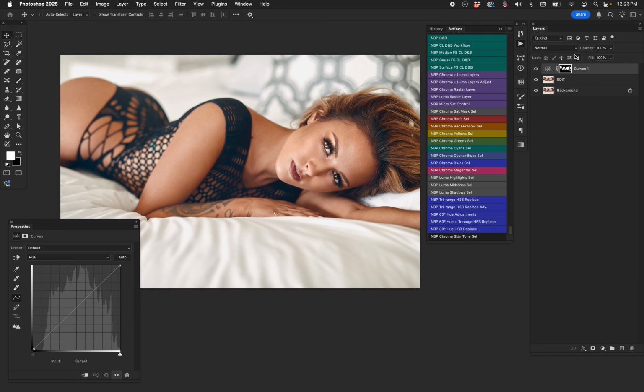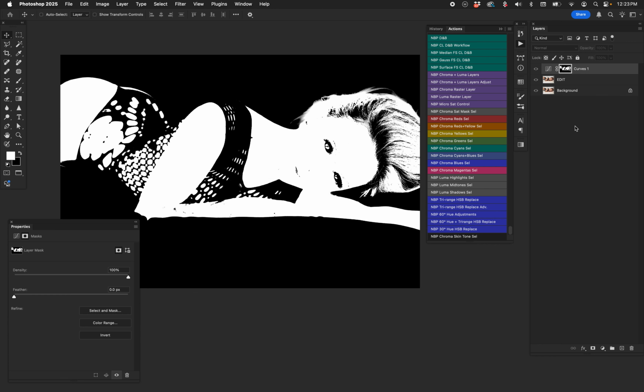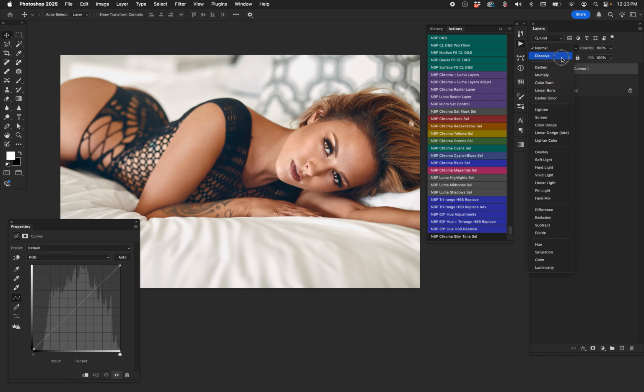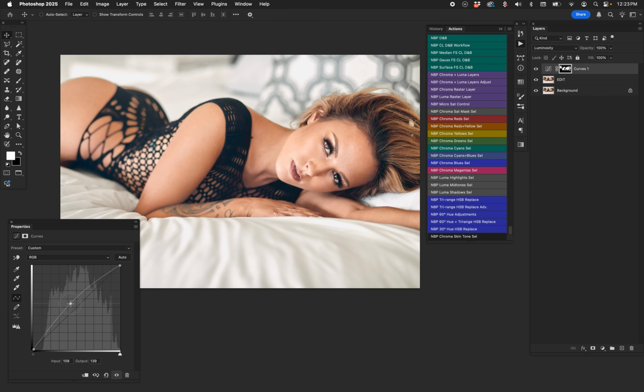So let's say I go to curves, because I already have a selection running. Look at that skin tone selection. That's phenomenal. And in a minute, I'm going to explain why this is not going to be relevant eventually. But for now, put that on luminosity, and now I can change the tone of the skin without affecting anything else. Her hair is involved, which is normal because it's the same range, of course. But we can mask that out if we really needed to. Now, that works really well.